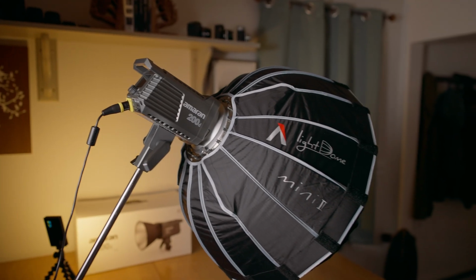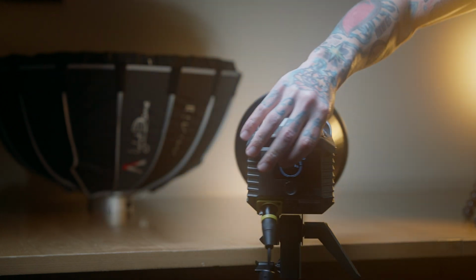You can use it with soft boxes like I am right now. You can use it with these reflectors to turn it into more of a spotlight. You can use it with gels to change the color. You can use it with something called a snoot, which has a funny name, and I have no idea what it does. So there's a lot of different options as far as modifying the light coming off the 200d.